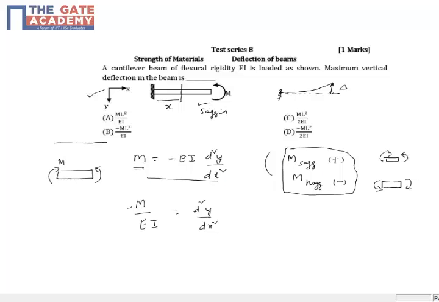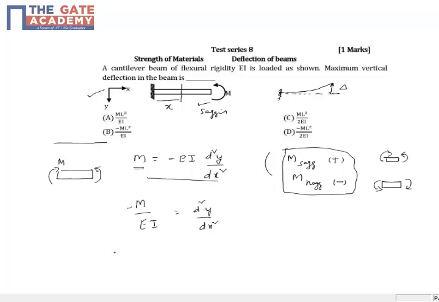So whenever you are using this equation, you have to keep this in mind, and depending on the sign of M, if M is sagging, you just use the value of M, and if M is hogging, you just use the negative, okay. Had M been clockwise, then you would have used minus M, okay. So nothing changes here, you just have to use it now.